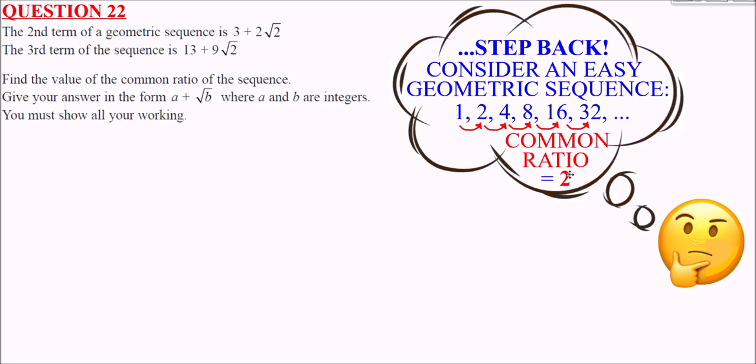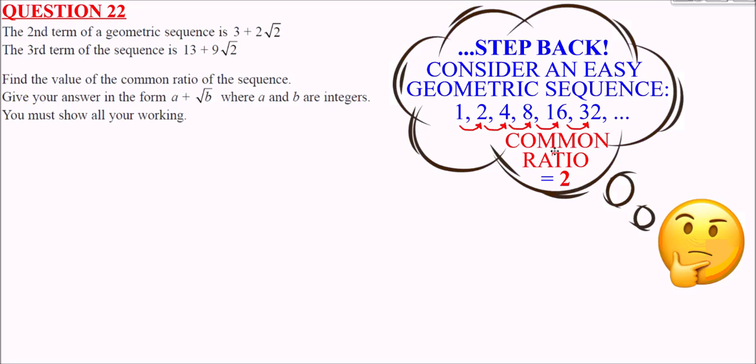In plain English, the common ratio is just how many times one number is compared to the number before it. To get the common ratio, you take one term and divide by the term that comes immediately before. So 32 divided by 16 is 2, as is 16 divided by 8, and so on. That's how you find the common ratio. And we know two such terms. We know the third term, and we know the term before the third, which is the second.